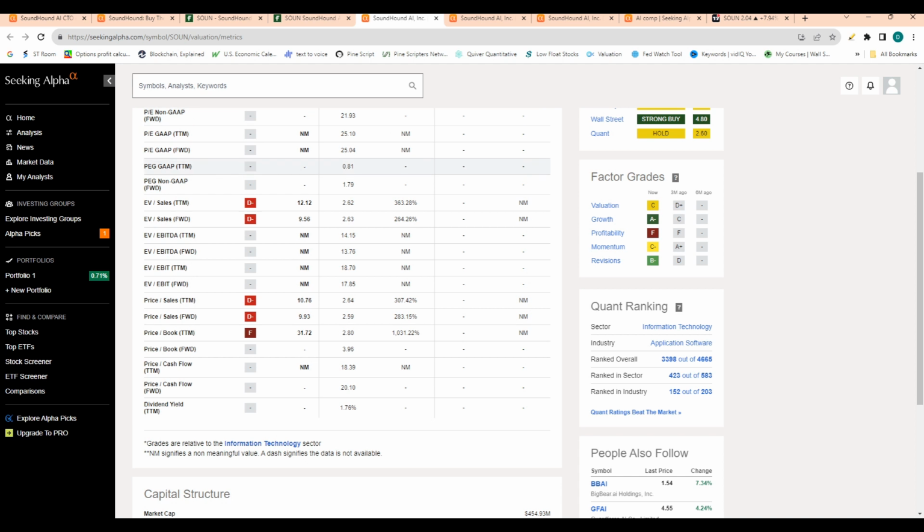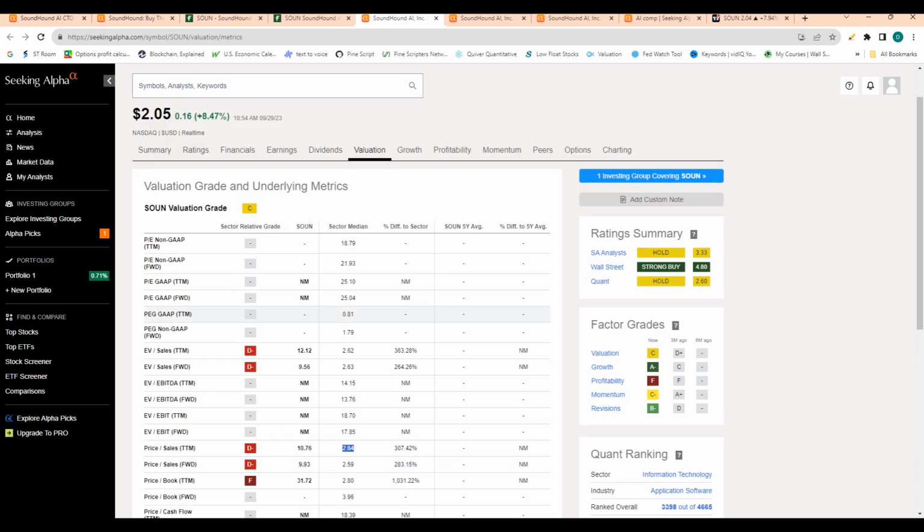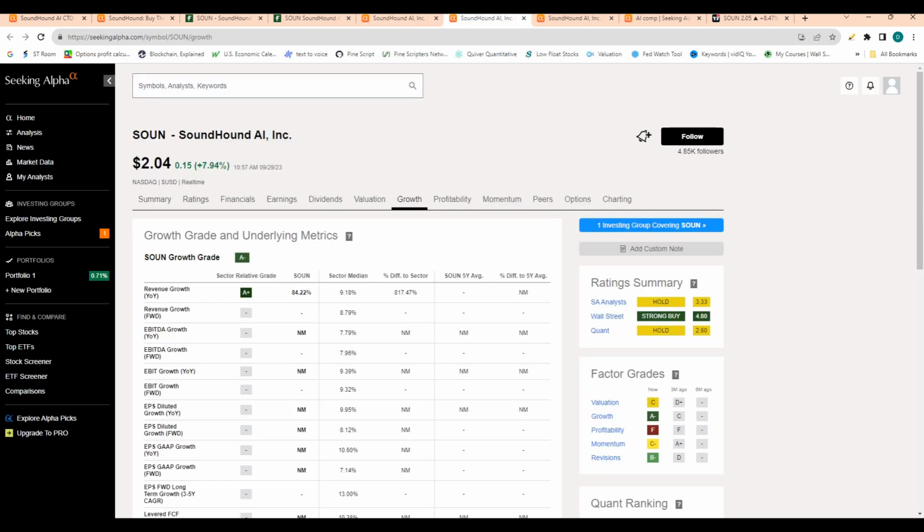So let's take a look at price to sales. We have a price to sales ratio of 10 times, which is well above the sector median at 2.6. Honestly, we don't have a positive PE, right? But at the end of the day, this isn't a company that you would be buying for its valuation, to be frank. You're buying growth, right? So yes, the valuation doesn't look extremely attractive. It just doesn't. But this company's growing at such a fast pace, which is really rationalizing that extremely high valuation.